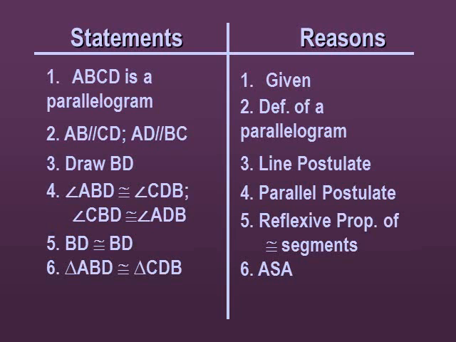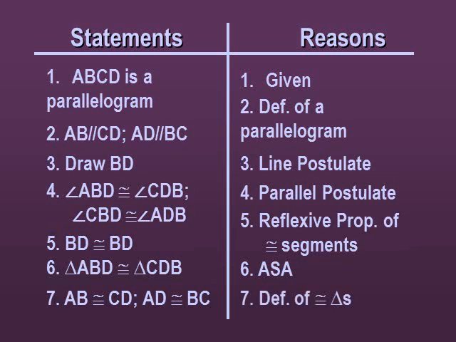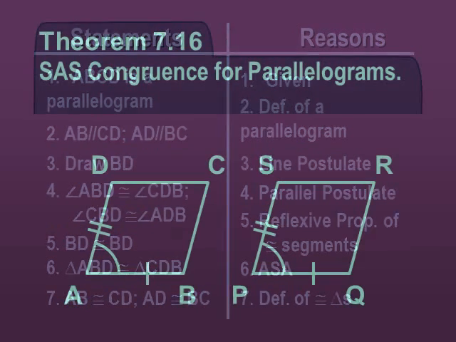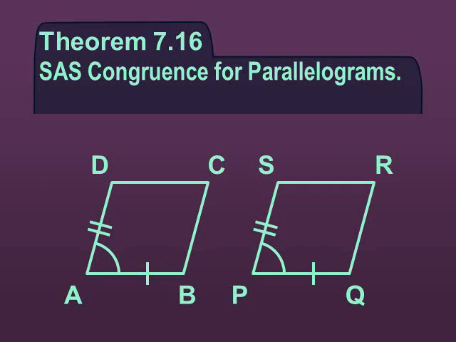I can still have alternate interior angles and the lines are not parallel. Remember that. It's very important that you distinguish between that little difference there. Moving on, we can say that line is congruent to itself by the reflexive property. We've used that plenty of times now. And now I have angle, side, angle, that says those two triangles are congruent. I also have side, side, side, but the reason why I'm not using side, side, side is because I'm trying to prove that those opposite sides are congruent. So I can't use something I'm trying to prove. So now I've got those opposite sides are congruent by definition of congruent triangles.